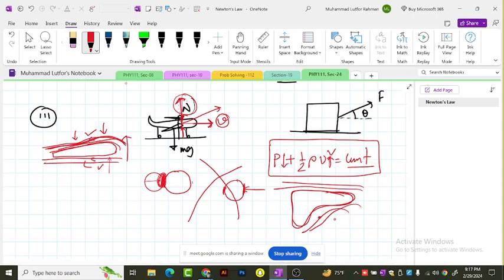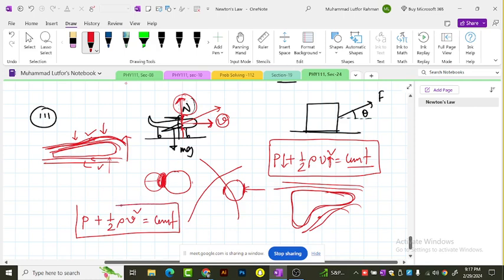So what did you write in that equation? Racing cars actually. What did you write over there? The equation is P plus half of rho V square equal to a constant. That's called Bernoulli's equation. P is for pressure, said in another way, this is called the pressure head. This is called the velocity head. This is used for fluid systems actually. Air is also a fluid actually.